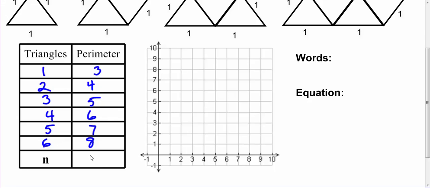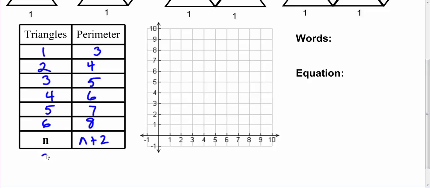Now if it was n triangles, where we're just saying it's an unknown number of triangles, essentially what I would do is look at, well, what's happening here from 1 to 3, 2 to 4. We're always adding 2 to the number of triangles. All right, one more thing to possibly consider here. What if we had 0 triangles? I know it doesn't necessarily fit with reality, like what's the perimeter of 0 triangles? Well, 0. But consider it just as a linear pattern and don't think of it in terms of triangles. You can see that as you move back up this chart from 2 to 1, you go down 1. From 1 to 0, we can assume we would move down 1 as well.